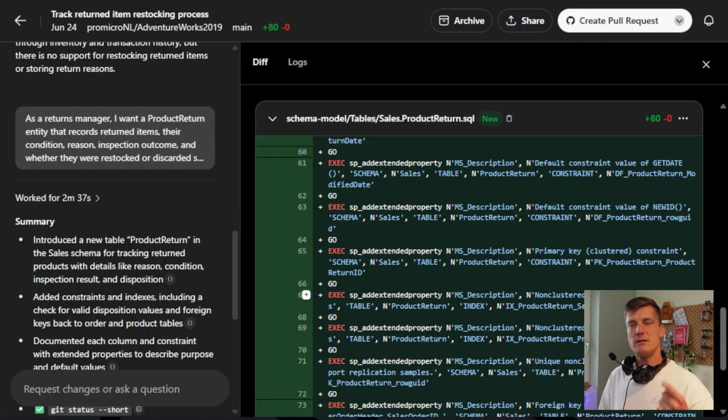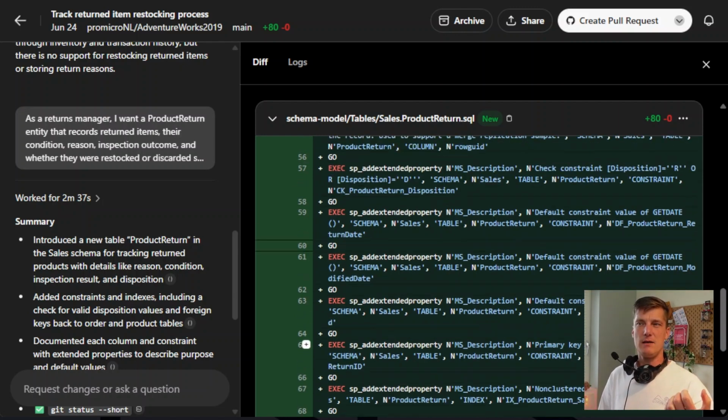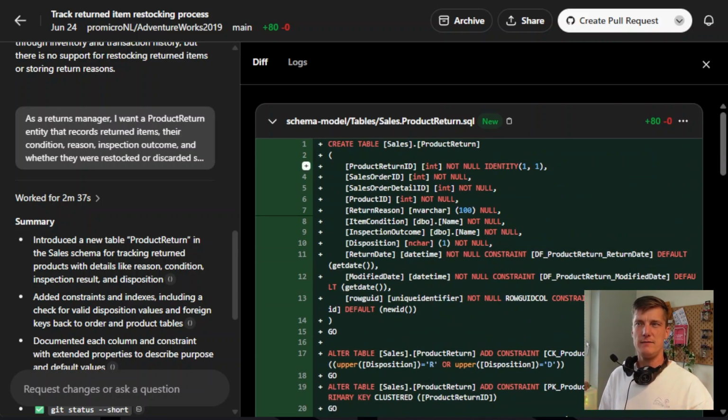The reason that it's documented is because all the rest of the repository is also documented. So it will mimic everything it will see. And if you look closely at the table, you will also see something interesting, because you will see a rowguid is inserted. So there's a unique identifier for each row, which is the real signature of the AdventureWorks database.